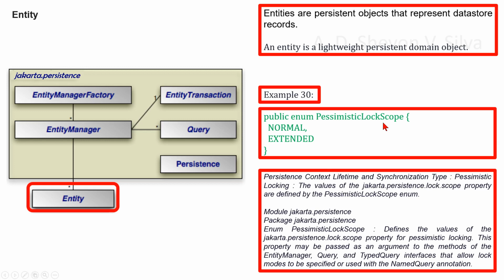Pessimistic locking guarantees that once a transaction has obtained a pessimistic lock on an entity instance, no other transaction, whether a transaction of an application using Jakarta Persistence API or any other transaction using the underlying resource, may successfully modify or delete that instance until the transaction holding the lock has ended. If the pessimistic lock is an exclusive lock, the same transaction may modify or delete that entity instance.